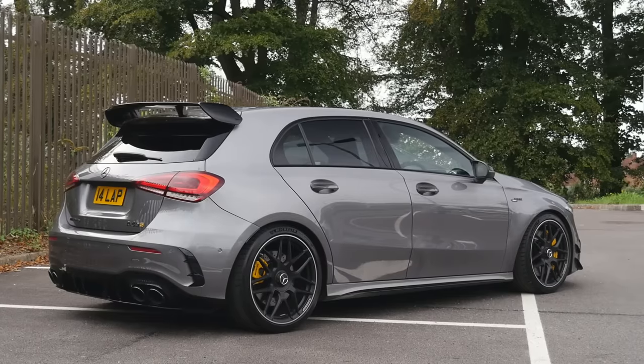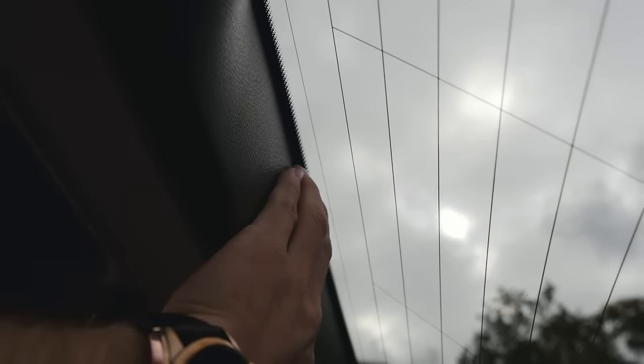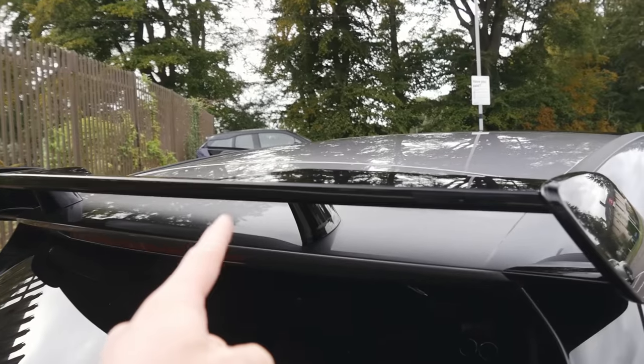The rattle I mentioned is in the boot. Up here you have the rear window and the OEM factory trim, which is quite cheap plastic. The rattle is basically where this trim is hitting against the very bottom of the glass. I presume there was a little foam bung in there to stop movement, but after three years and 17,000 miles it's definitely gone — if there was one there in the first place. Having removed the rear seats makes this even more prominent.